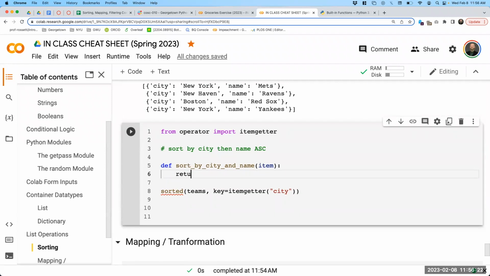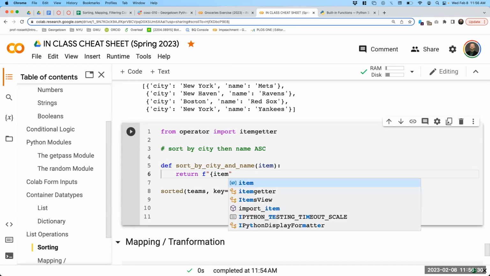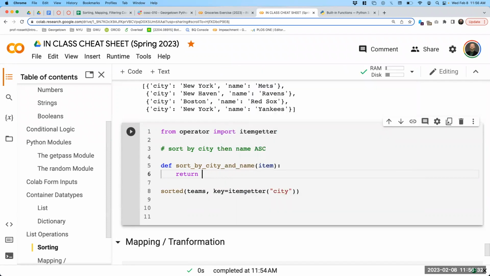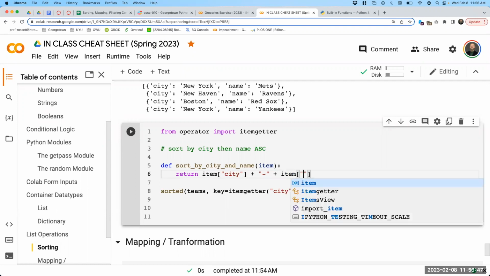And so we'll return how we want it to sort. So what we could do is use string concat: item city, and then concatenate it with maybe a separator of some kind, and then the item name.